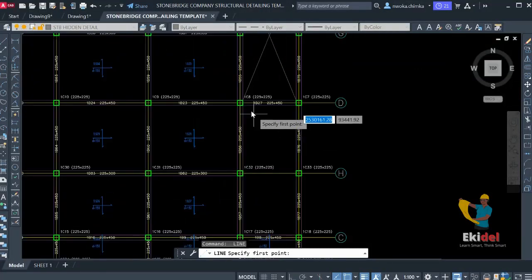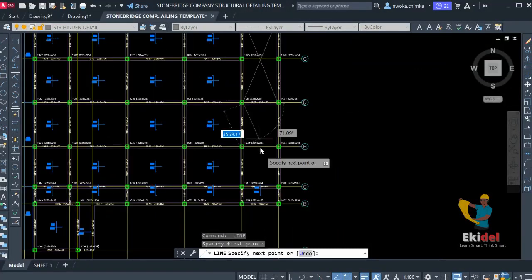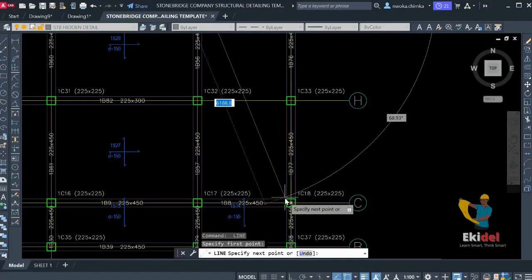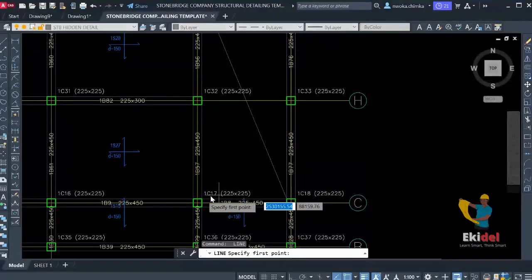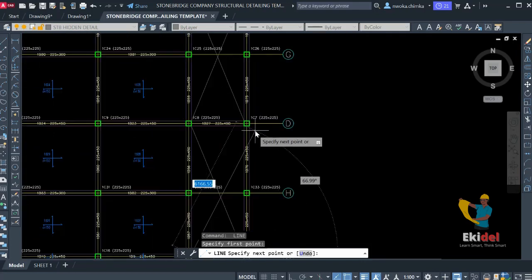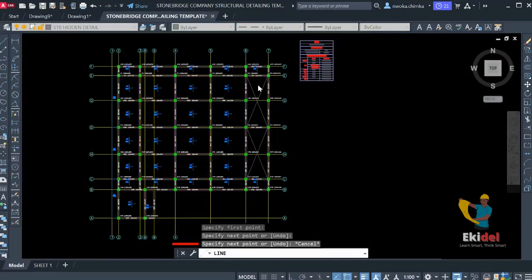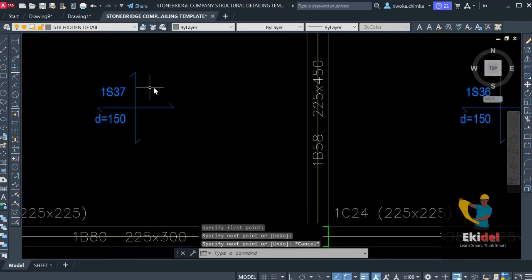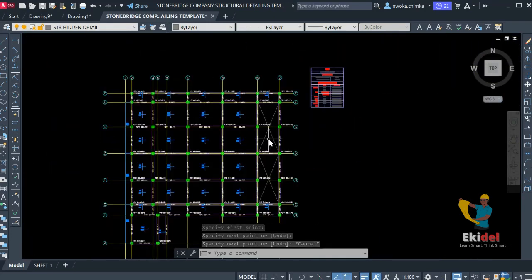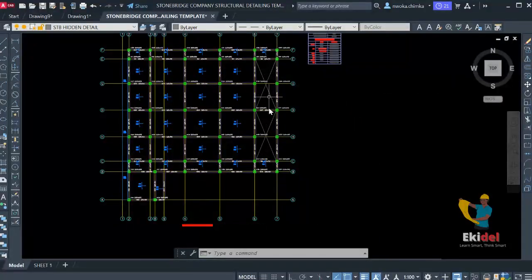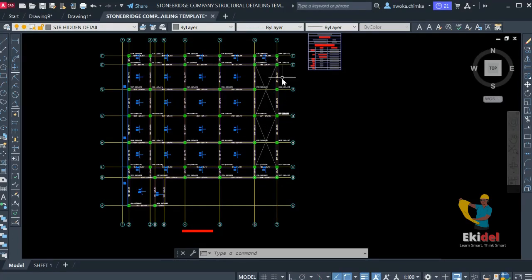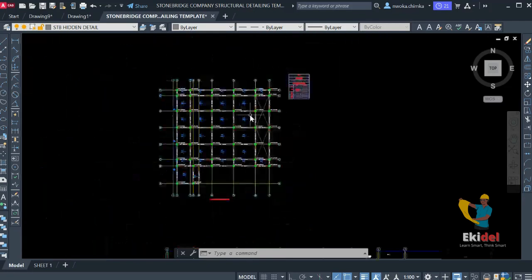And then we click on this again, because this staircase is like a two-way staircase. They have a staircase in that direction and also a staircase in this direction. So now I have identified my staircase, so that when we'll be doing the slab detailing for this floor, we will not mistakenly go and put slab on this staircase area. So this is the only void that we have on this structure.